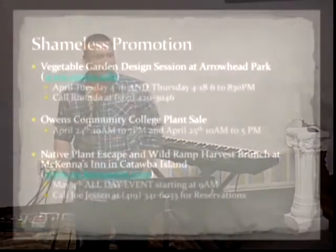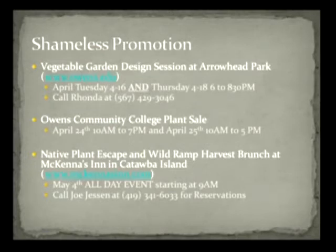It costs about $16,000 to $17,000 to take our students to Colorado for this event. This is our primary fundraiser. So if you want to see how you can help our organization without spending too much money and getting something in return, we have a collection of rare, exotic and native trees, shrubs, vines, and really unusual things at our plant sale, plus a lot of annuals. We do sell a small selection of natives, but we encourage you to go to your local nursery, like Jan, to support her natives business. I also have a plant escape weekend in Catawba Island, May 3rd, 4th, 5th, if anybody's interested in that.